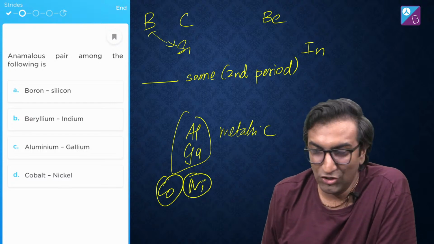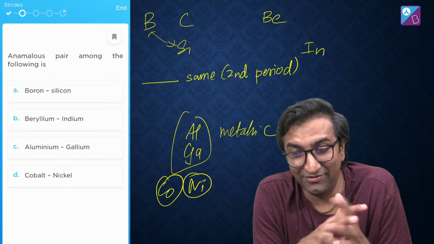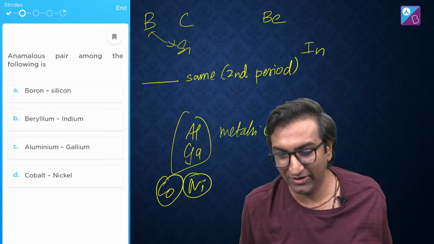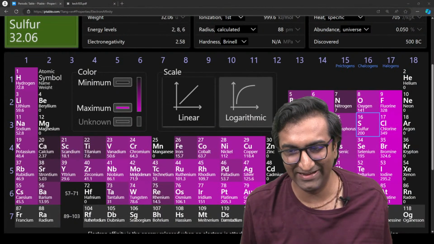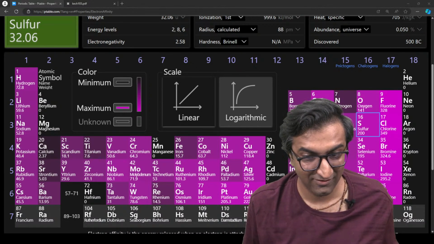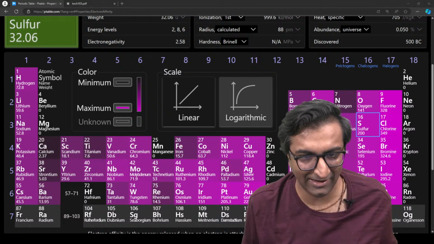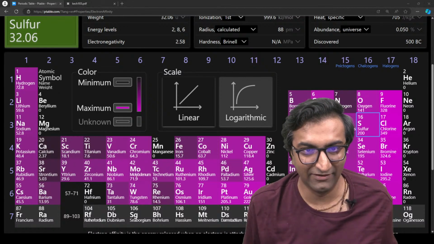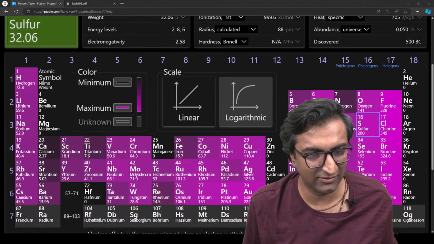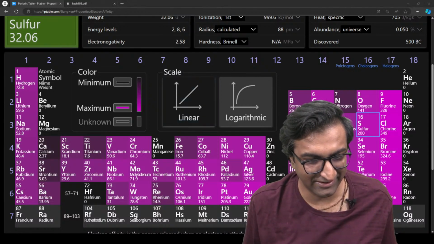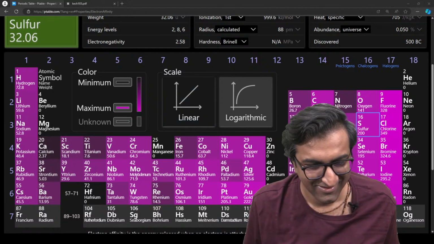Okay. Do you guys remember what Mendeleev did? What did Mendeleev do that was special? I'm going to open the periodic table to answer this question. This is a nice question. Did that help? Mendeleev, that's a hint. What Mendeleev did, that's a hint. Are you able to figure out what is the odd thing here?